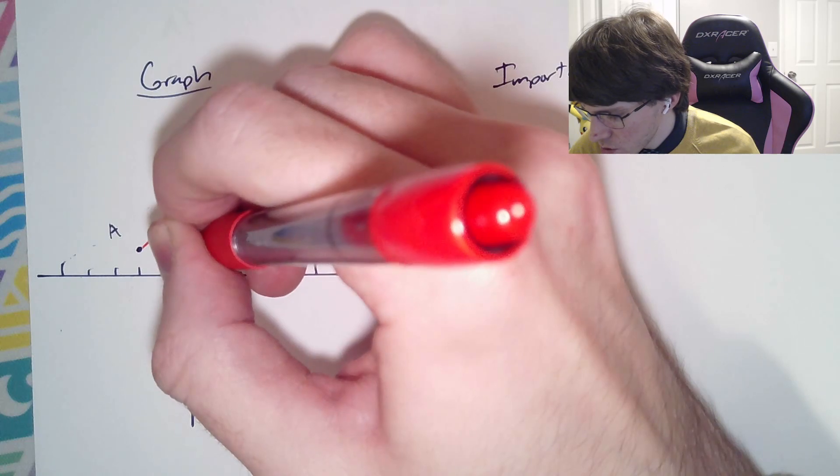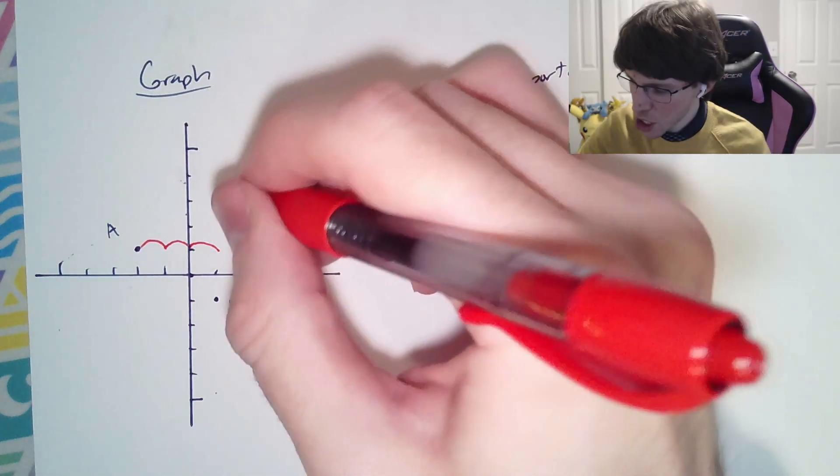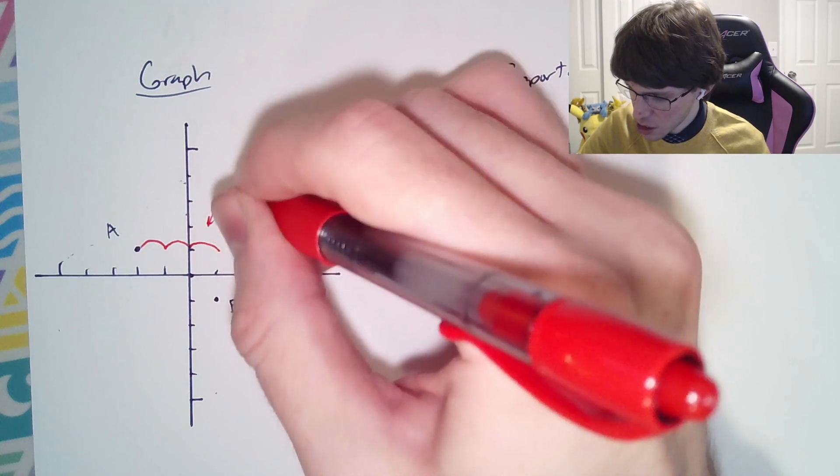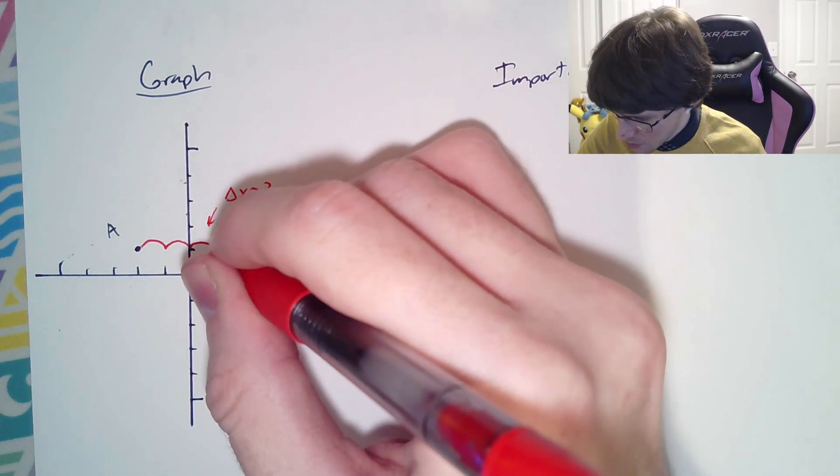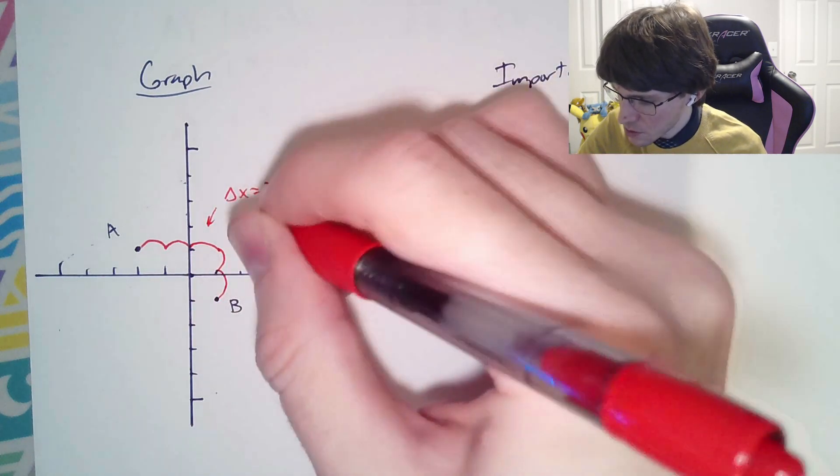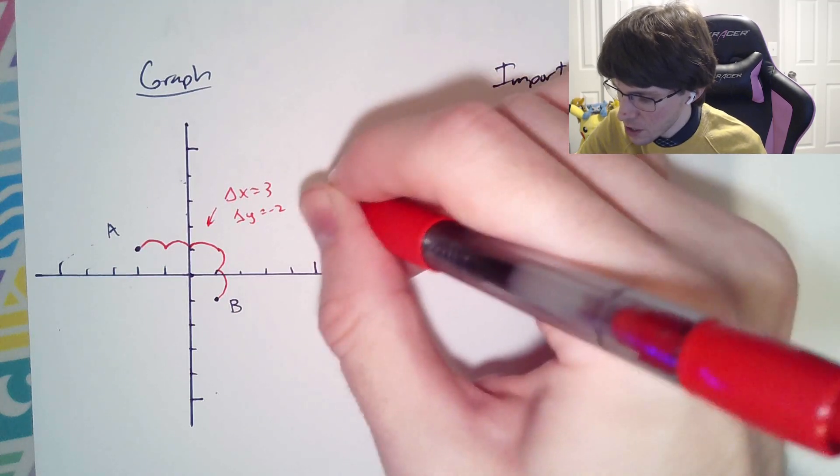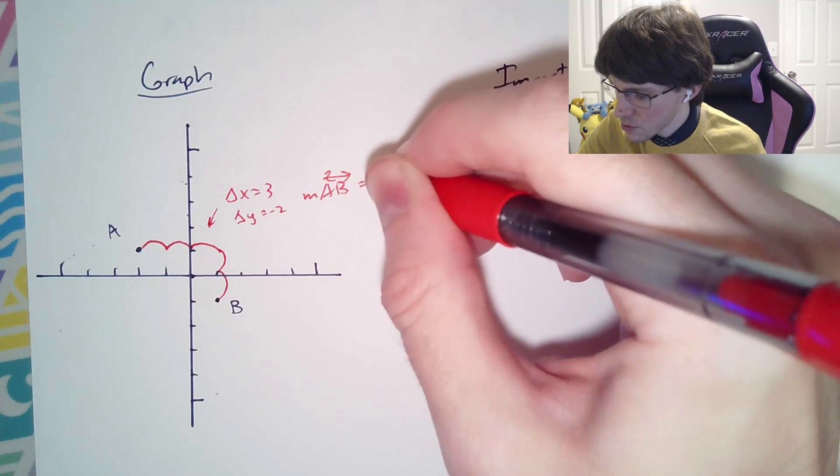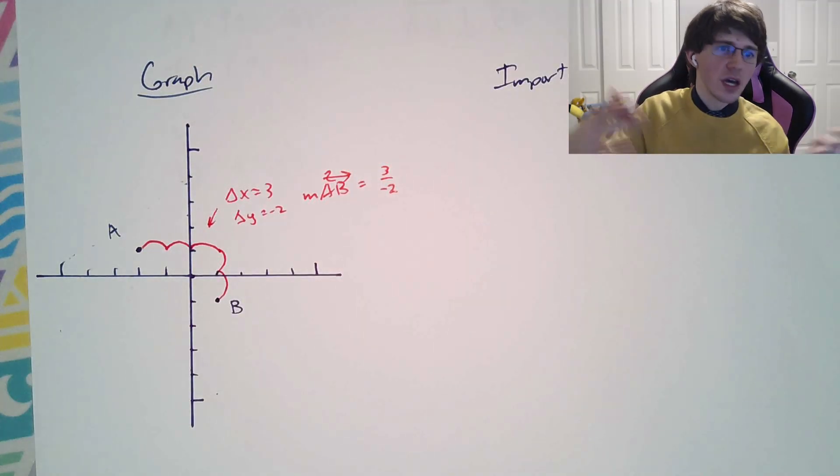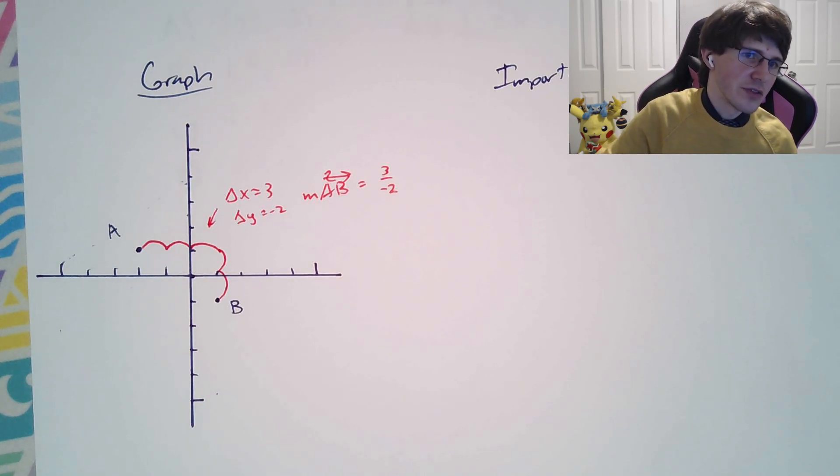What I'm talking about is that you're trying to go all the way to this letter B, and you simply count. It is like 1, 2, 3. Therefore, our change in x is equal to 3. And likewise, I'm going to count going down 1, 2. Our change in y is negative 2, and therefore we would write the slope of the line AB is equal to negative 2 over 3. You can leave it like that, a nice, easy way of doing it when you're given the graph.